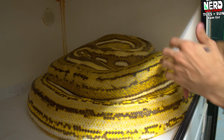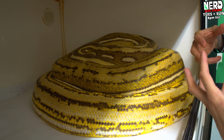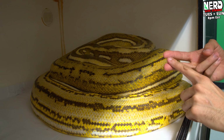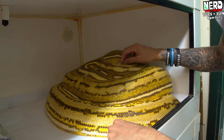In captivity, since we don't have to worry about predators, we're actually going to be pulling her off of the eggs so that we can take the eggs out and put them in our own incubator that we made, so we can keep an eye on the temperatures and the humidity so that we know that the eggs will hatch out well. Give her a little tickle, see if she wants to come out and say hi.